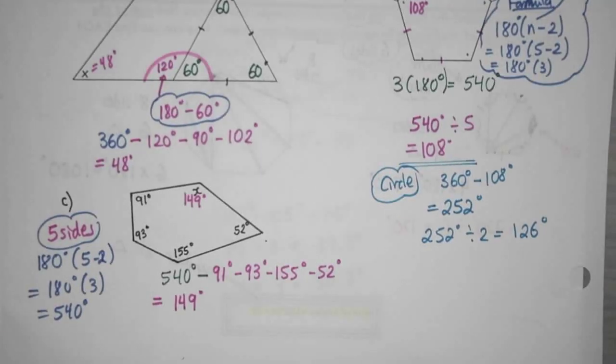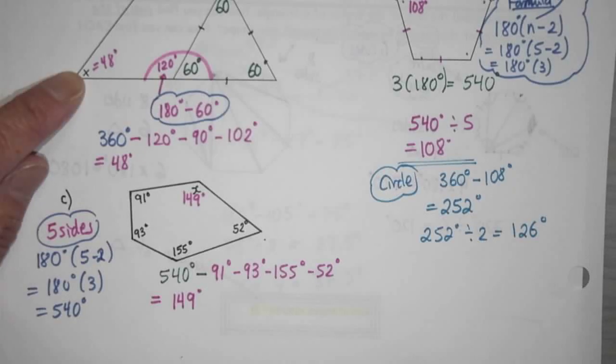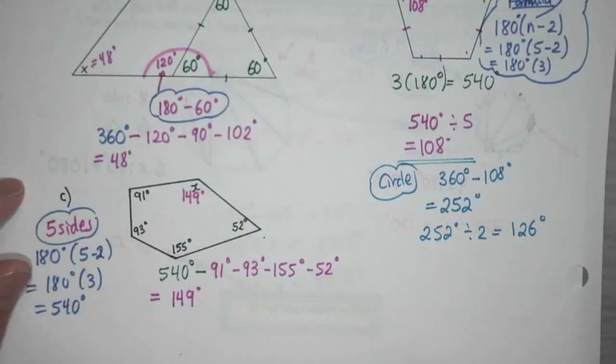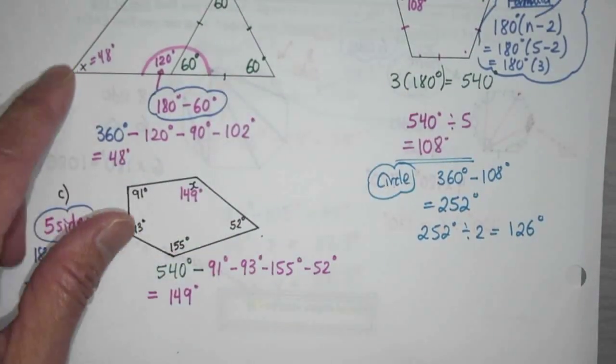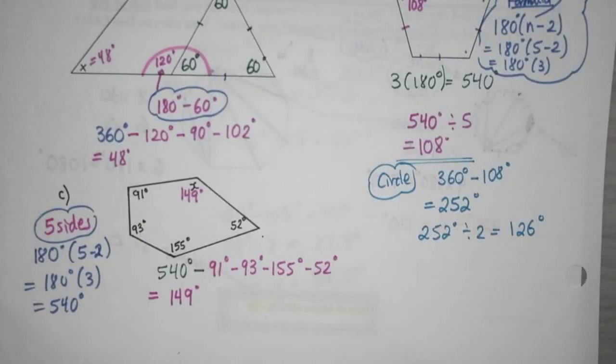And it really is just practice. The more of these questions you do, the more practice you do with a lot of these shapes, you start to just know it's 180, it's 360, I'm subtracting, I'm adding, I'm dividing. It becomes very, very second nature. So please, please practice. And the more you practice, it becomes much more straightforward. Okay, and again, my hint is, if you don't know how to get to the unknown side, just start to fill in everything else. And eventually you'll get so close, you'll be like, oh, I know how to get it. So fill in all the missing angles you can. Fill in as much as you can, and it'll eventually get you to your answer.